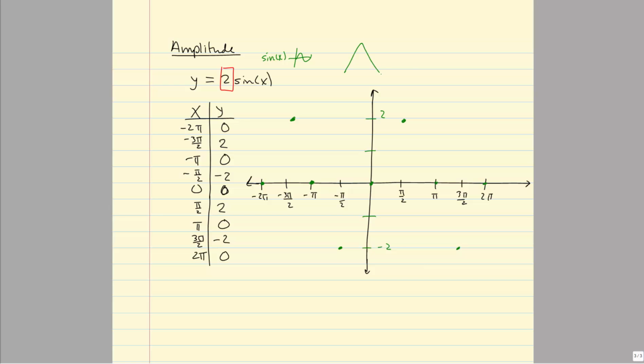Now again, this is not like an M or a W shape. This is a smooth curve. So I definitely have more than one period going on here. Now, how is this different than our sine graph? Well, our regular sine graph, just good old y equals sine of x without the 2, would have gone like this. I would have hit some of the same points, and some I wouldn't have. So it would have gone something like this.